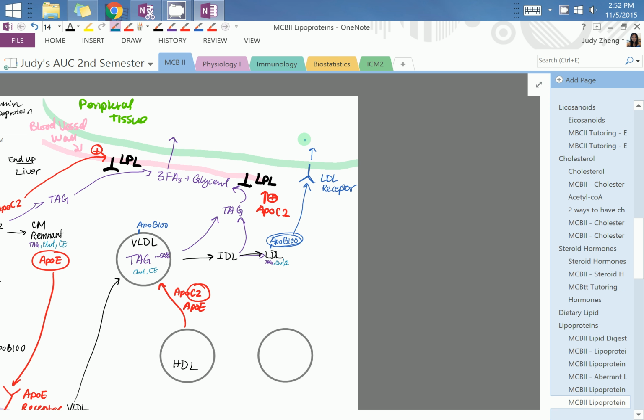Okay, so now you will have a lot of cholesterol inside the cell. Basically, the cells don't want to have the cholesterol maintained in cholesterol form, and what they want to do is change it into cholesterol esters. The reason being, cholesterol is pretty much a component of every single membrane. So the membrane of these peripheral tissues have cholesterol, right? And any of the membrane-bound organelles have cholesterol. So if you just keep the cholesterol around, that's going to interfere with the fluidity of all those membranes, and that's going to interfere with basic cellular function.